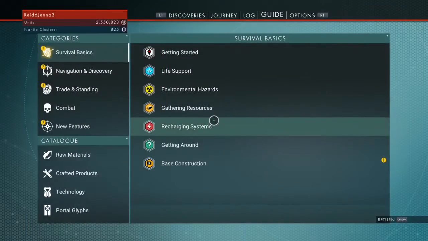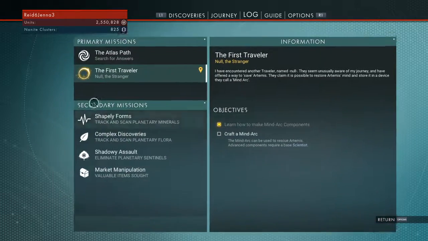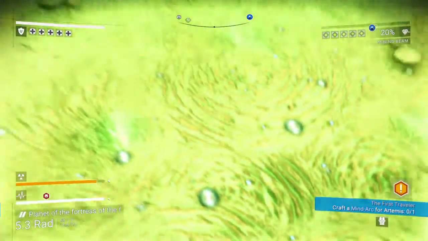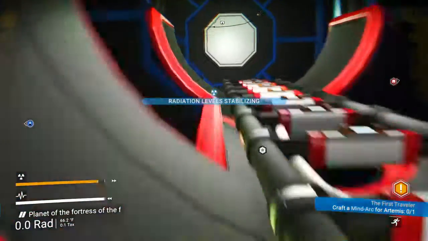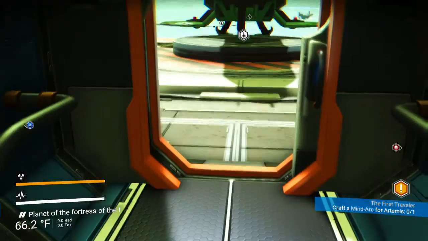Wait, do I have all my missions finished? What? Okay, I have all the missions except the first traveler. No. Oh, gosh. What? I bet my game's glitching. Oh, my God. Is my game glitching? Again?